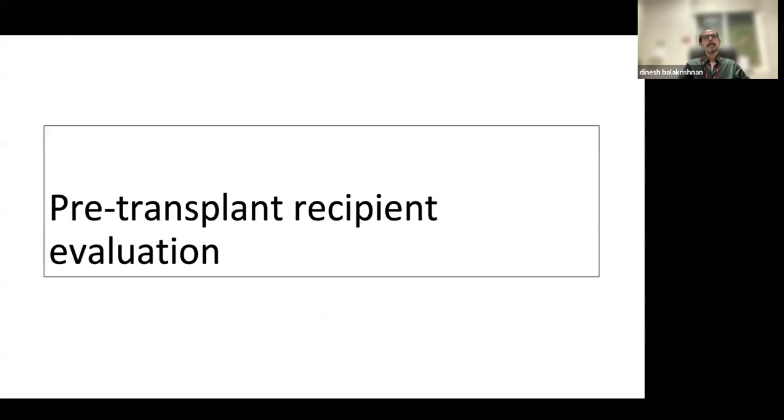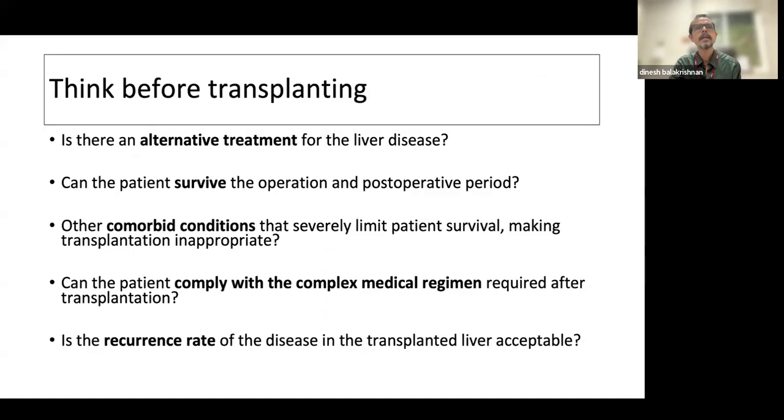Now, I think we'll come to pre-transplant recipient evaluation. Whenever you are considering liver transplant, it's a very major undertaking, and you have to sit with the family, discuss with them, make them aware about why they need the transplant, what are the alternative treatment options available, why one should choose one over the other, and only after a detailed discussion with the family and trying to understand what the family or the patient actually wants, should one venture into doing a liver transplant.